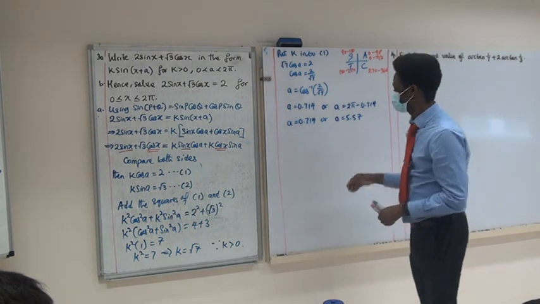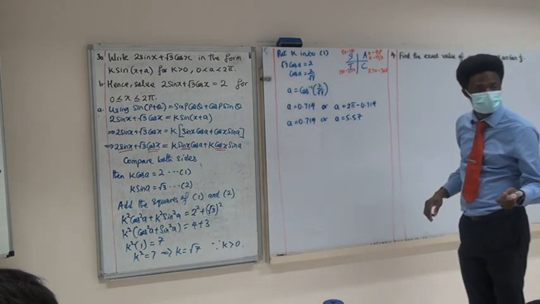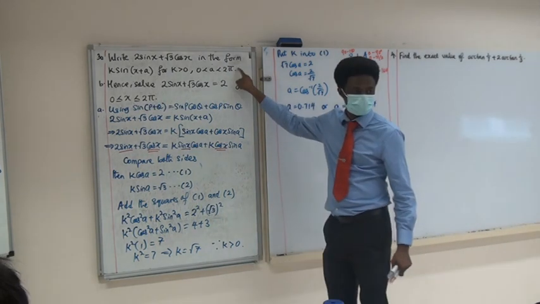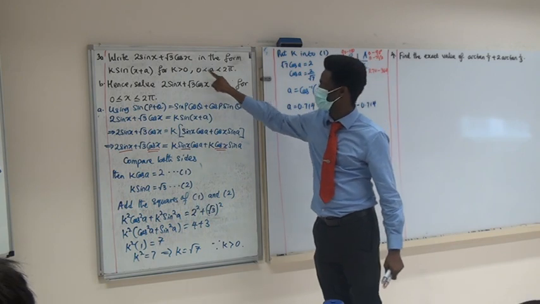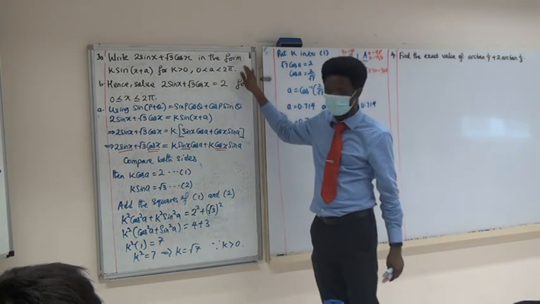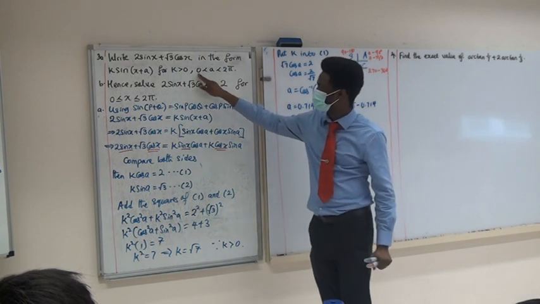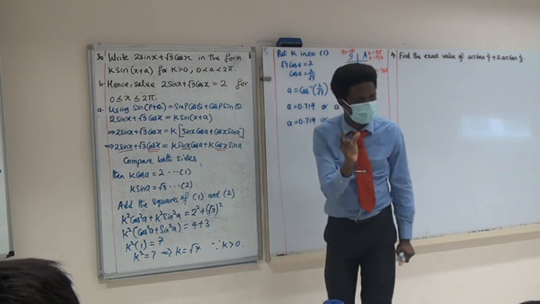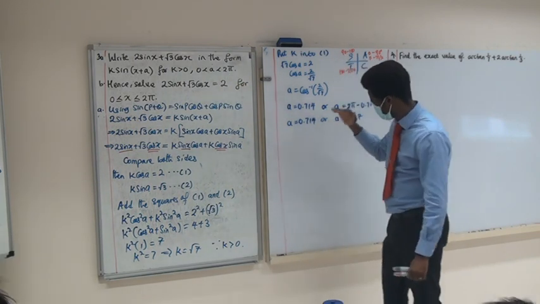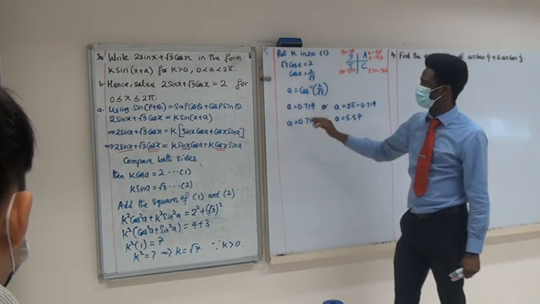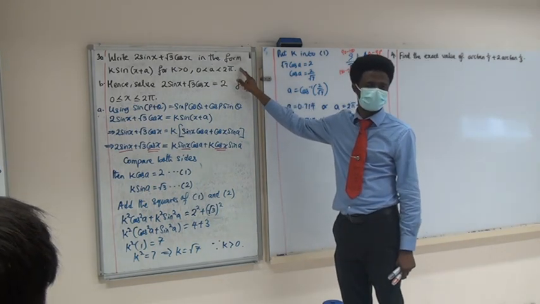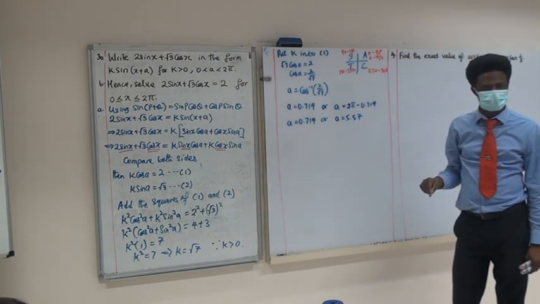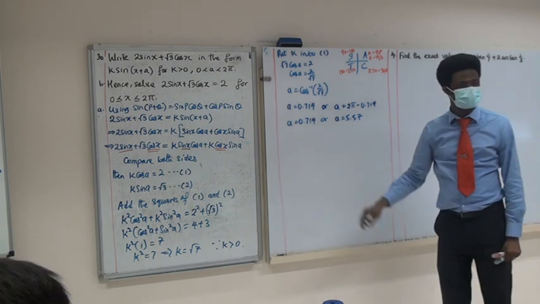Why do we only need to focus on one? No, we're focusing on the two. It's not an error, we're just finding more possibilities. If the condition says angle A is between 0 and pi over 2, which means the acute angle only, then you just focus on this one. But it's telling you A is between 0 and 360 degrees, so you have to focus on all 4 quadrants. Does that make sense now? That's why we are having both.